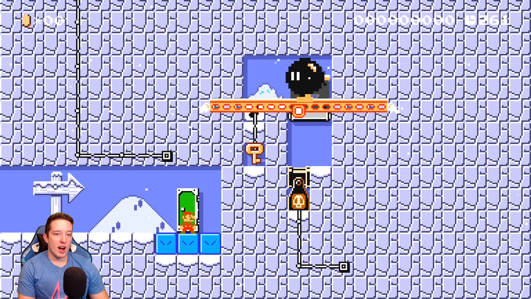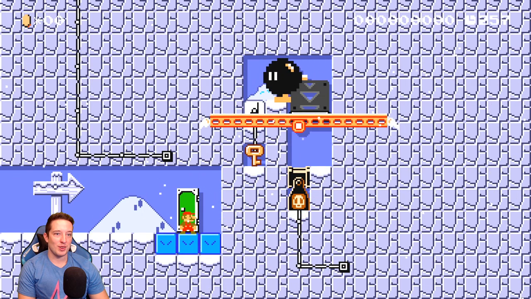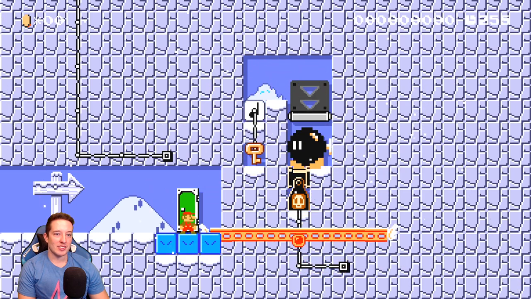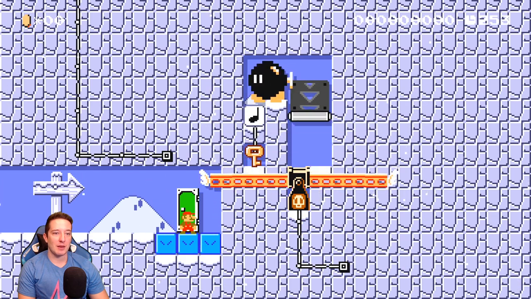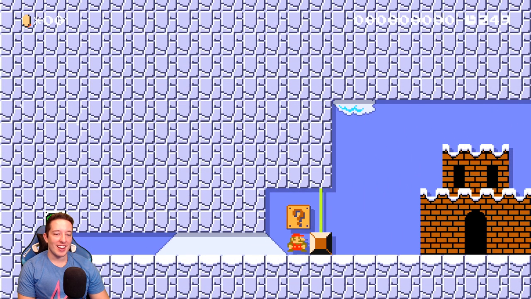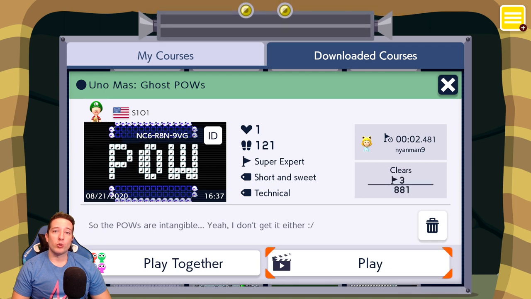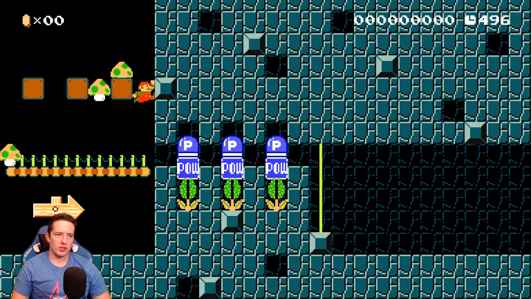The more I watch of this, the more confused I get. This shouldn't be working the way that it is. And Coolin said this works in every game style except underwater. So, why it doesn't work underwater, I don't know. Now we're gonna look at one by S101 called Ghost Pals. Right, what do we have?